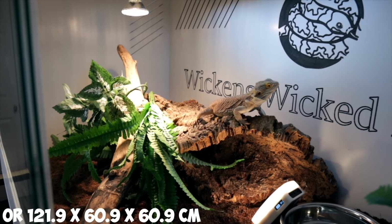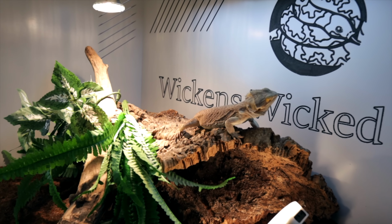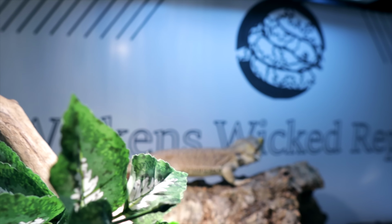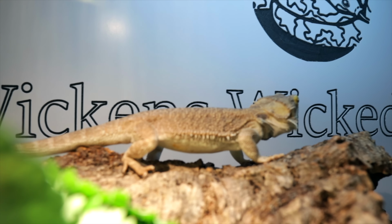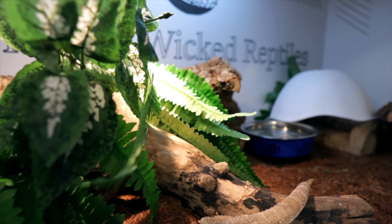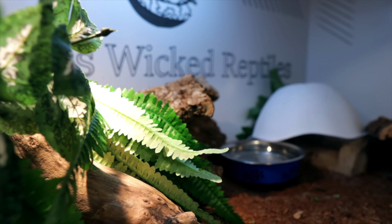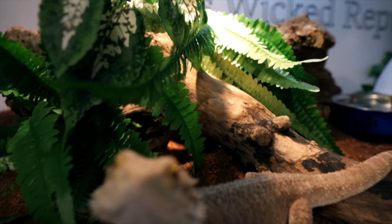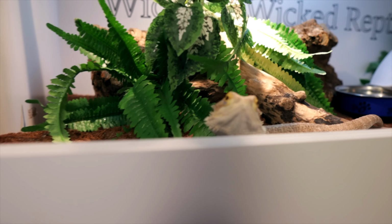So 4x2x2, so 120 gallons. Now that's what you see on most of the walls. This is a pretty standard size now. Lots of enclosure companies, Cages Custom, Dubia, all these enclosure companies, they make a version of this. And generally it's a rectangular box with a front opening entryway, which I think is better anyway, because in general, reptiles would rather you come at them forward than on top of them. Coming from above, you feel like a bird, which a lot of animals are preyed on by. So anyway, that's a whole different thing.